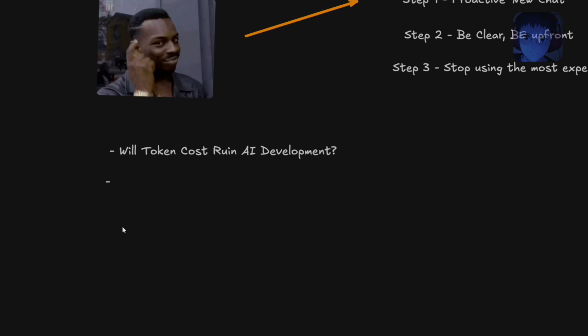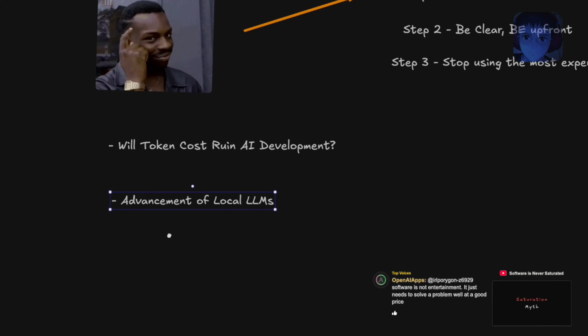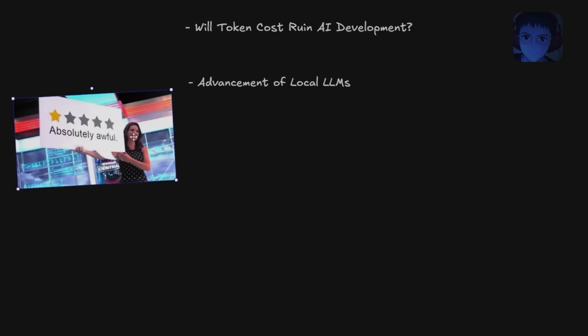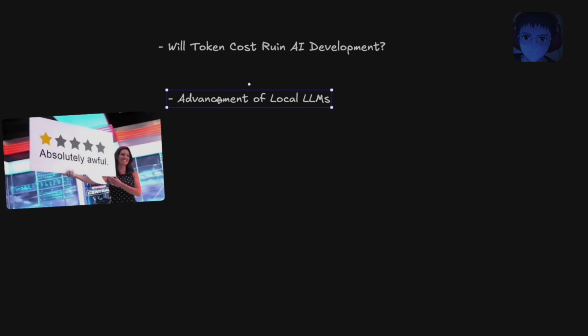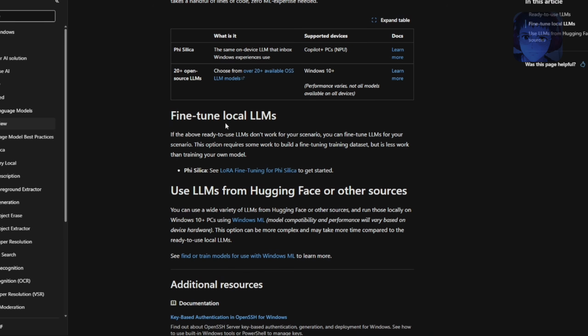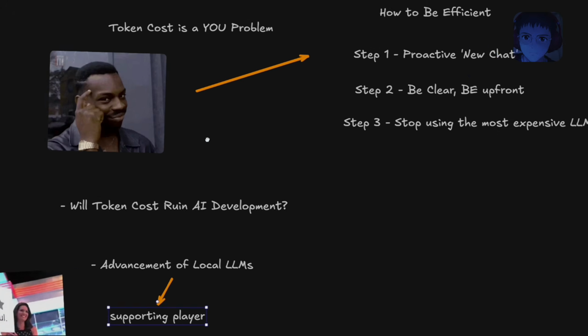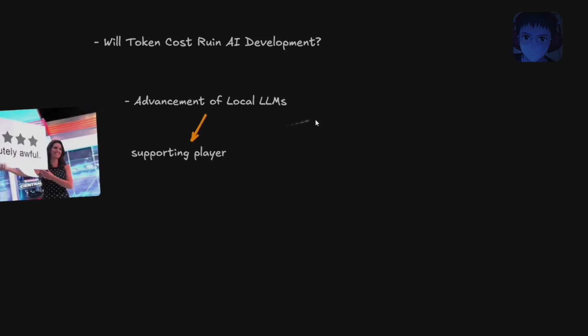Another thing I want to mention is the advancement of local LLMs. Now, don't get me wrong, local LLMs are absolute dog shit. They are not good enough, and it'll be a very long time before they are. I'm not talking about local LLMs in terms of your main driver. I'm talking about them as a supporting player. Companies like Microsoft and Apple are going in on local LLMs. Why? Not because they want it to replace your everything. It's a supporting player, right?